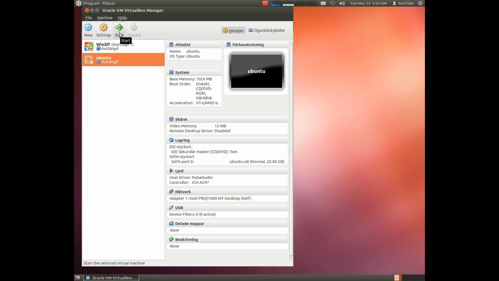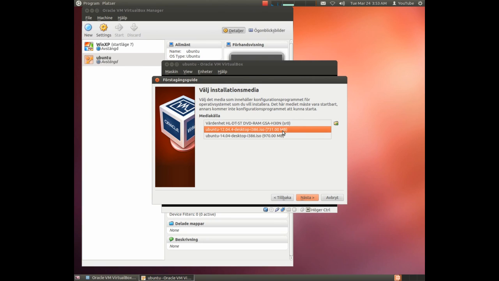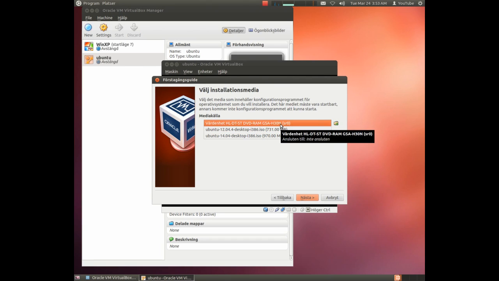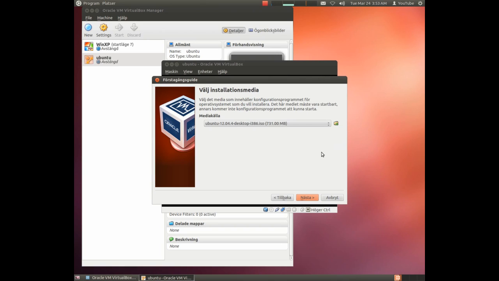The next step is now the same for the physical machine as for the virtual machine. Start the machine, and the first thing we will do is insert the CD-ROM. You could here choose between using the physical CD-ROM in your computer and simply inserting an ordinary CD-ROM, or running from an ISO file that simulates a CD-ROM inside the virtual CD-ROM drive. I choose the ISO file. It's slightly faster because it runs from the hard drive instead of a physical CD-ROM.